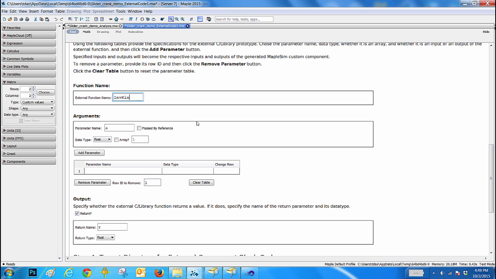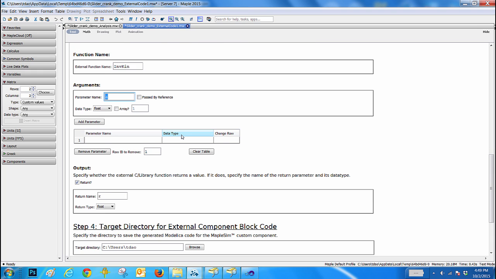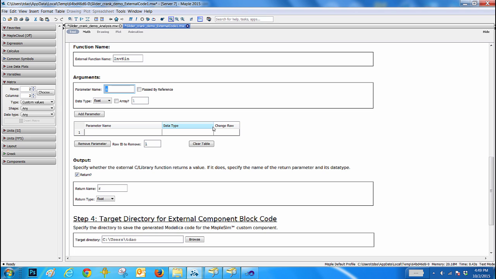So the function I want to call is inv_kin, which calculates the inverse kinematics. And the next step, I want to define the input and output ports for my custom component. So the first port is the input port for parameters.